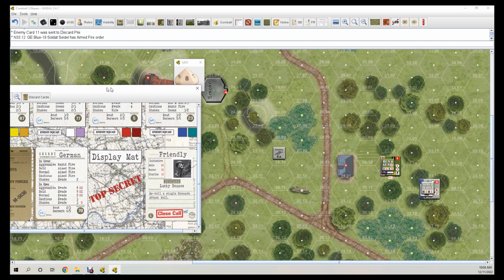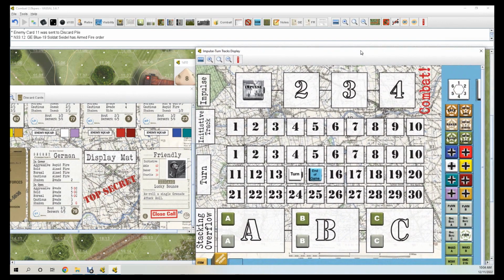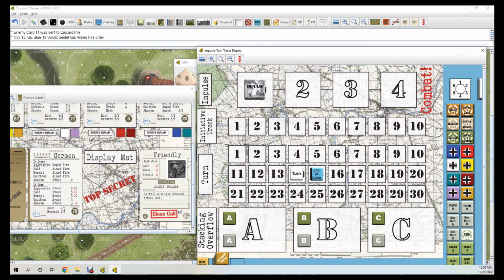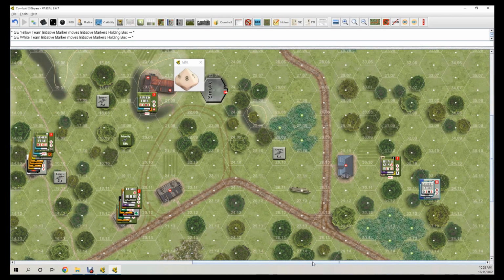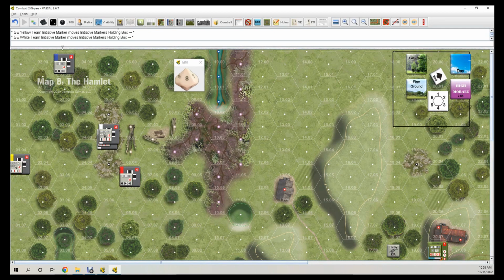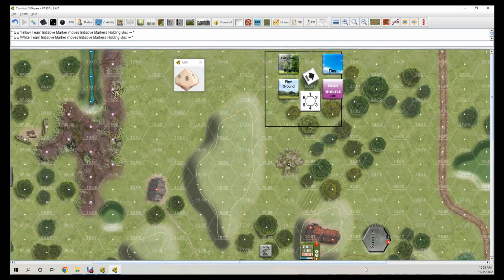Righto, so let's set it up. Okay, so it's going to be red, blue, Charlie Abel Baker, red, blue, Charlie Abel Baker, yellow, white. Red, blue. Blue's doing nothing there. Red's doing nothing there. Blue's doing nothing there. Charlie Abel Baker.